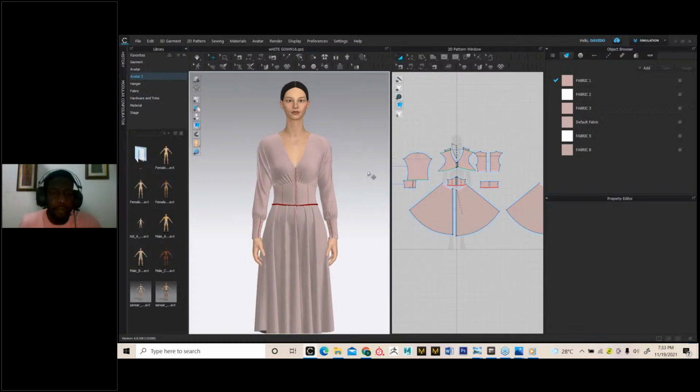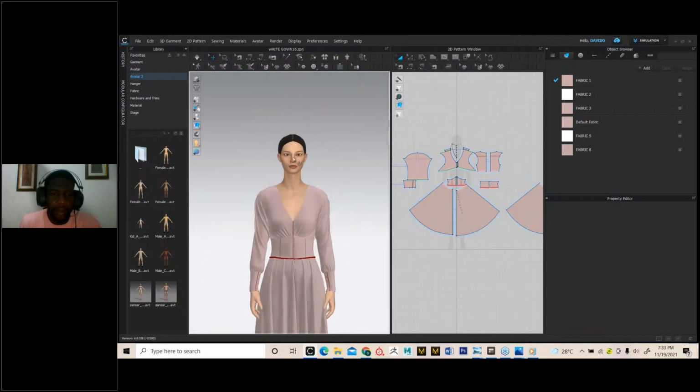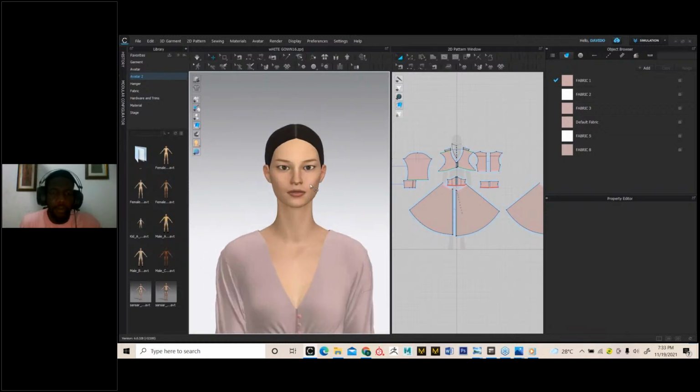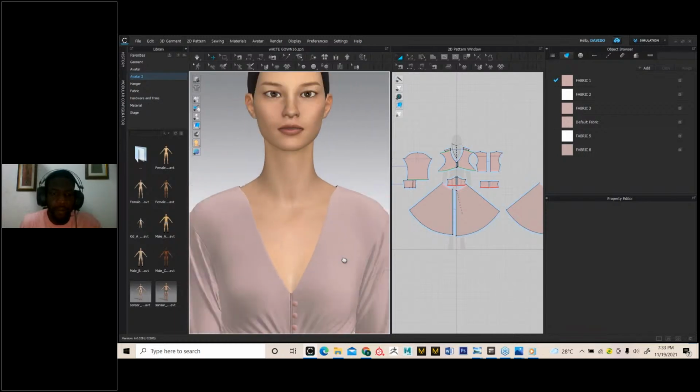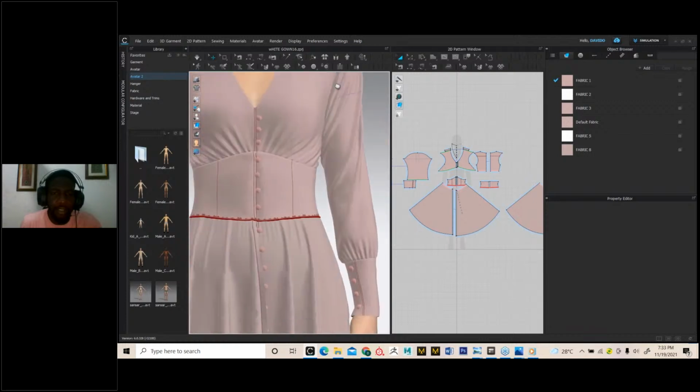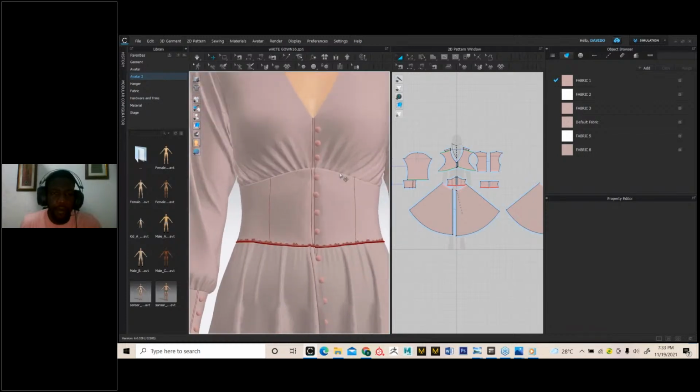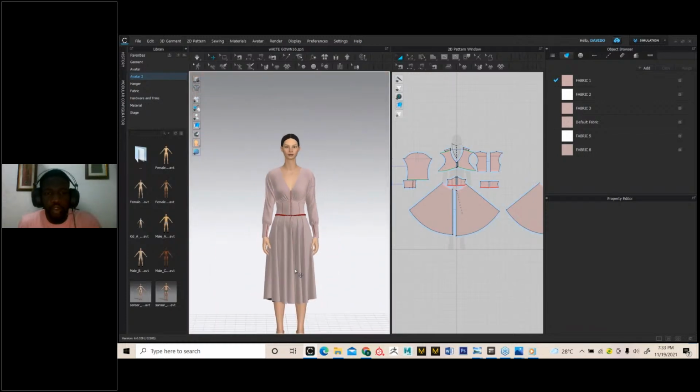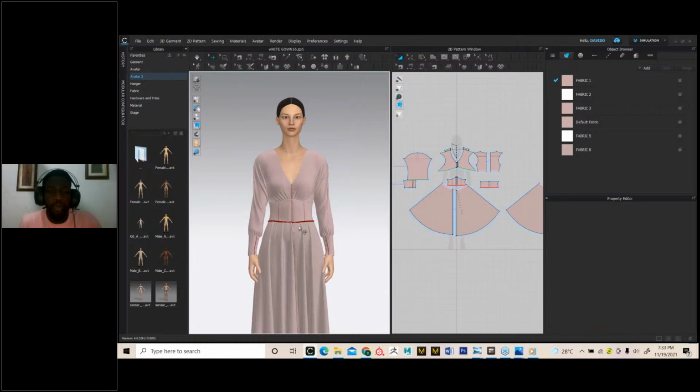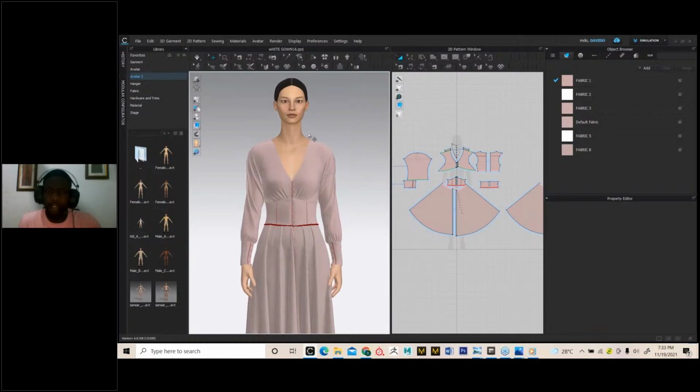So pan simply means moving like this. Look. So maybe I want to move to a specific place in my clothes. How you can actually take your camera this way. So to pan, what you are going to need is your middle mouse button. I didn't mention it at first, but to work with 3D visual fashion, you are going to need a computer and you are going to need a 3 mouse button.